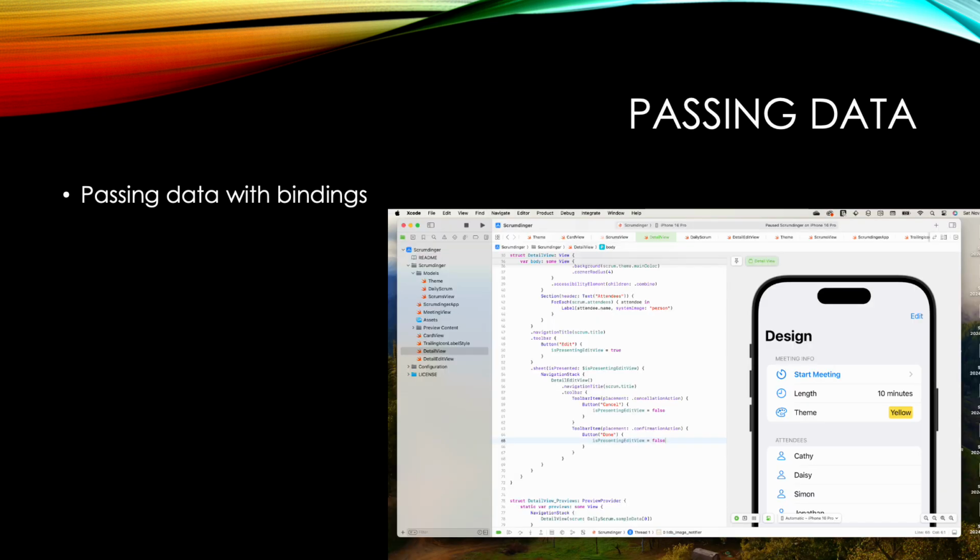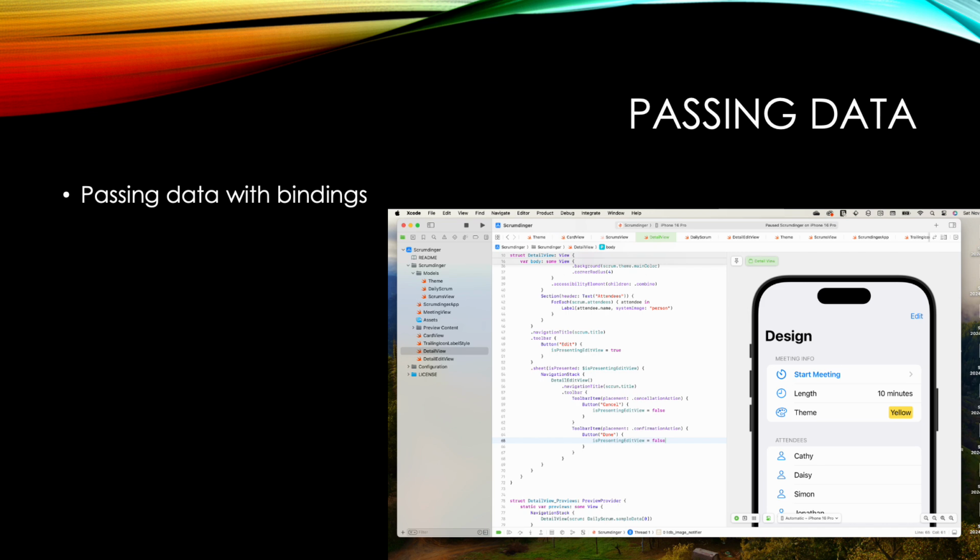Passing data with bindings. So in this section, I created that theme picker file and then the theme Swift file, so that way I can edit which theme I wanted, and then adding that tag into the detail edit view so that way I would be able to actually make the changes, and then updating that information onto the detail view file so that way it could be passable. And then finally adding that binding bar onto the scrums view so that it could be interchangeable.